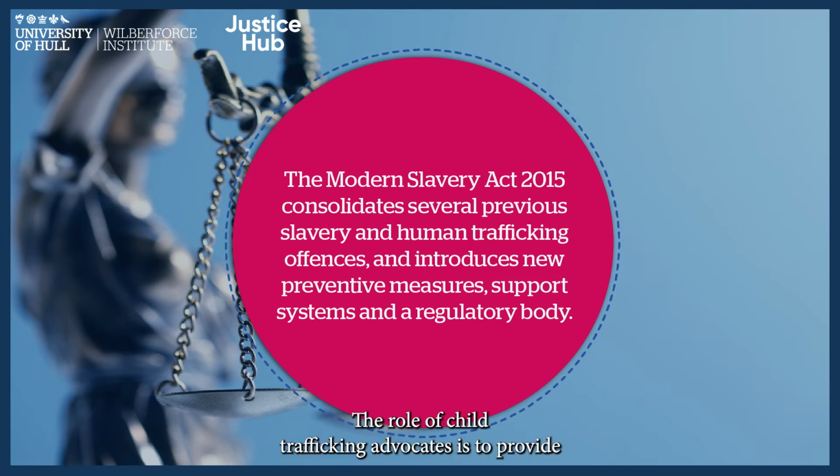The role of child trafficking advocates is to provide specialist independent support for trafficked children, in addition to existing statutory service provision, and to advocate on behalf of the child to ensure that their best interests are reflected in decisions made by public authorities. Despite successful early trials and a promised rollout in 2016 by the Home Office, the service is still only represented in 19 areas of England and Wales.